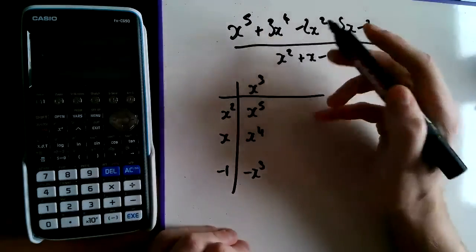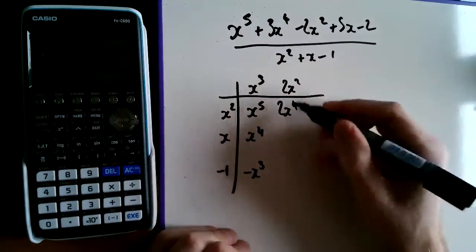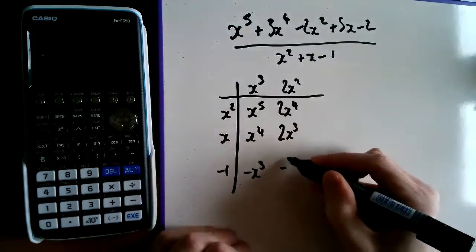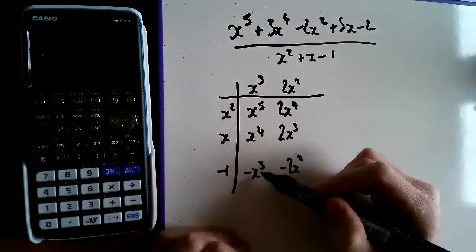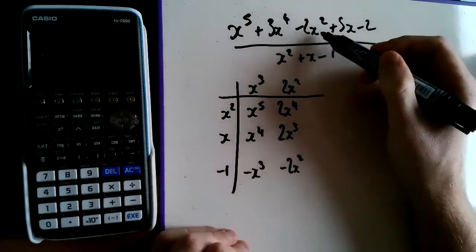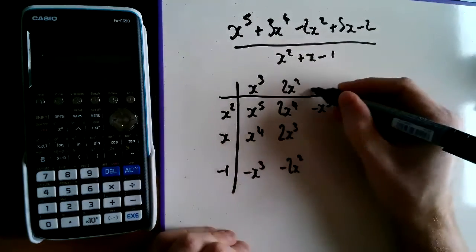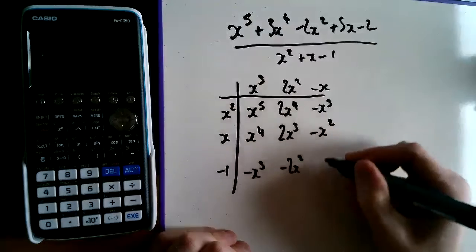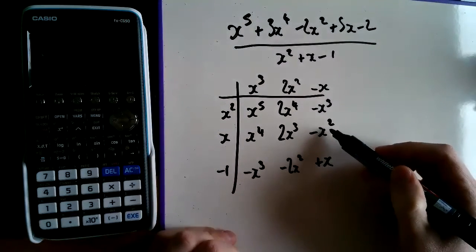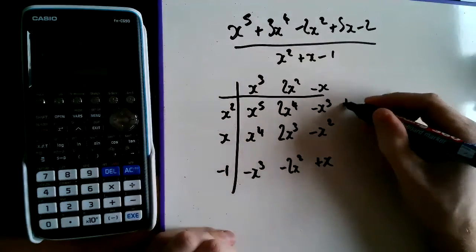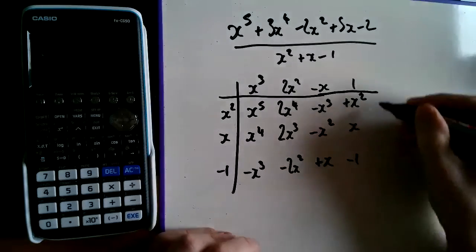Okay, I want 3 x^4s, so I need 2 more. So x squared times 2x squared. So I can fill in the next row, 2x^3 plus 2x^2. So now I've got minus x^3, I have 2x^3, so I've got 1x^3. I don't want any x cubes, so I need to take away an x cubed. So minus x is going to go on the top, so I can fill in that column. So I've got minus 2x squared, minus x squared, so I've got minus 3x squared, but I want minus 2x squared, so I need to add an x squared back on. So that's going to give me 1 at the top, so an x there, and minus 1 there.